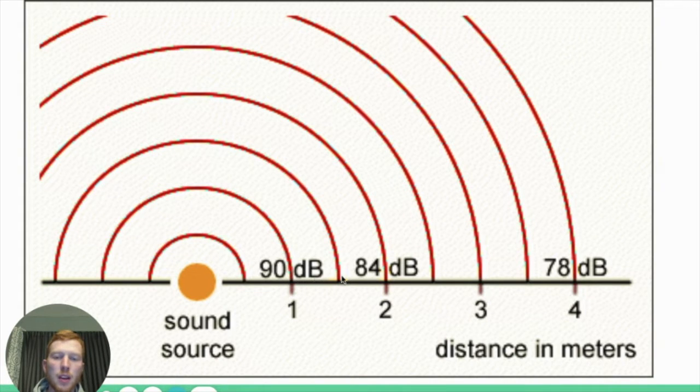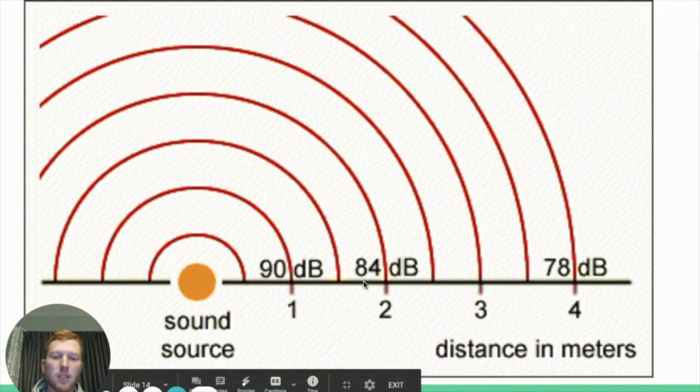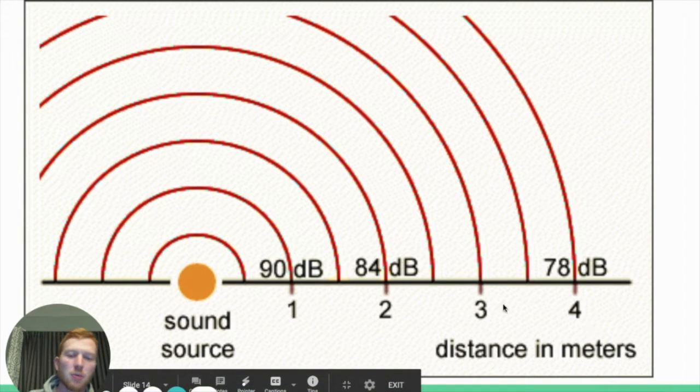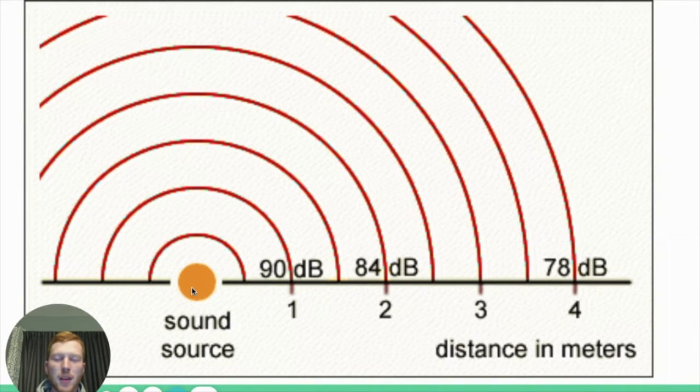Now, the further we move away from this sound source here, you can see the lower the decibel amount. So basically, what that's saying is that the distance is relative to the loudness that you hear. Again, let's go back to our original example. Act like this is the speaker. The further away you walk from that speaker, all the way out here to position 4, where it says 78 decibels, it is going to seem quieter and quieter. So it's basically like the intensity of the sound.